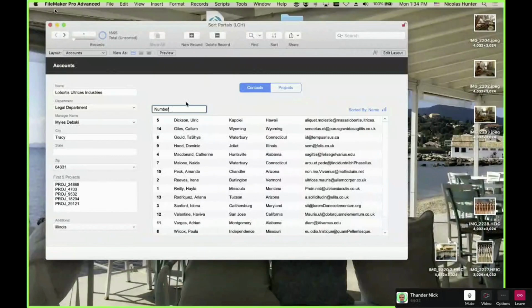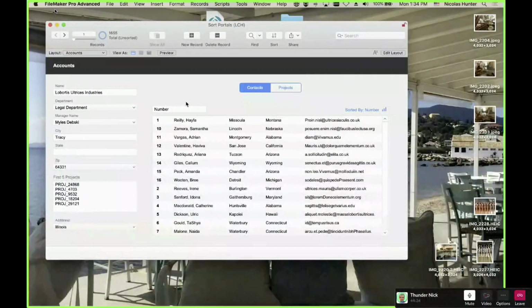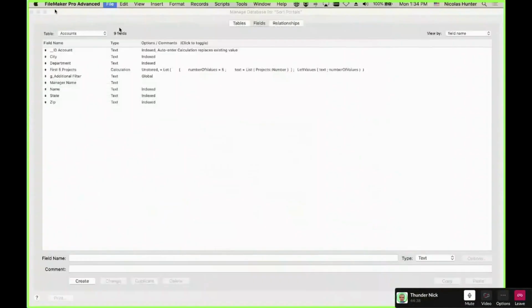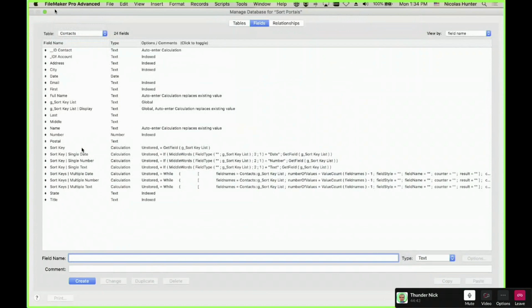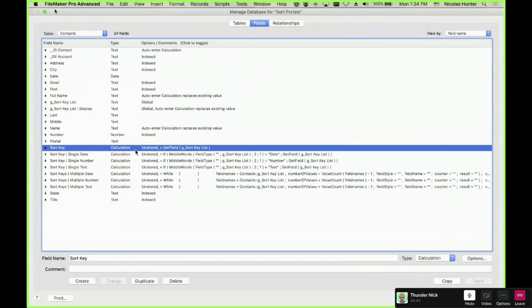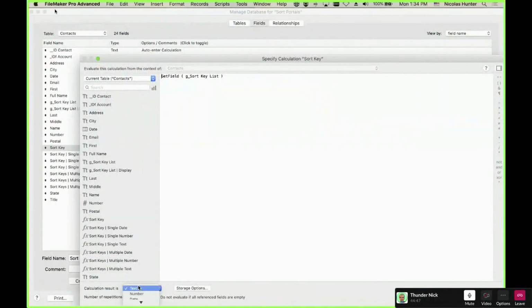But here you have a problem. Because the field that I use for my sorting is text returning, and this needs to change in order to sort something correctly.